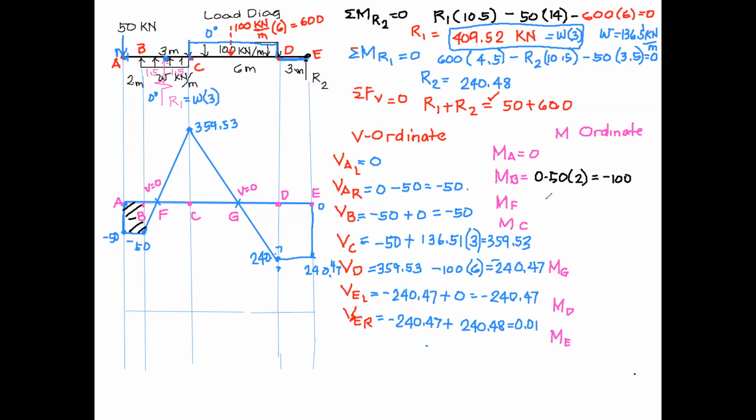Negative 100. Okay, next. Negative 100, minus 1/2 times base times height. What is the height? 50. Because the negative, we already considered, we already made it minus. So I need x. Let us call this x sub 1. Can you solve for x sub 1? You can use the triangle formed in here, and it's similar to this triangle. How will you solve for x sub 1?